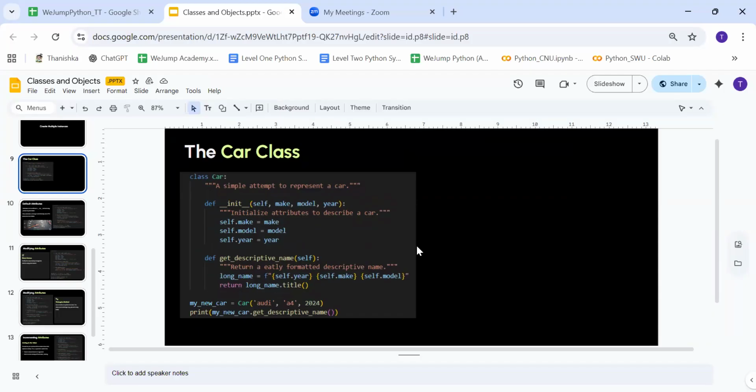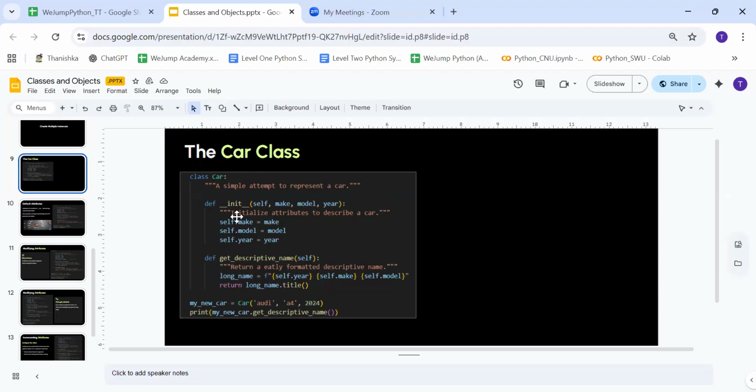a function that summarizes this information. So this class stores the information about the kind of car we are working with, and then the function summarizes all the information. Here you see class is car, then a docstring, a simple attempt to represent a car, and the function initialize with self as usual.